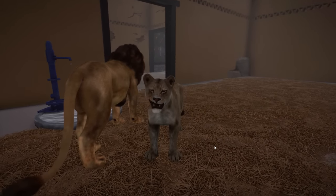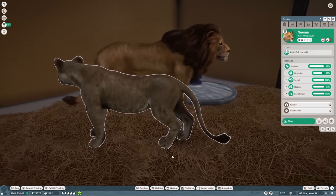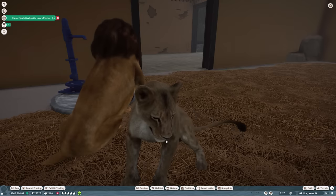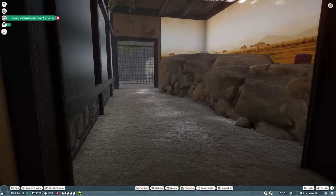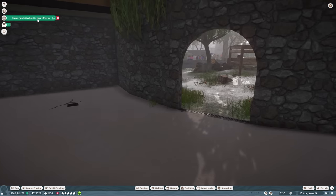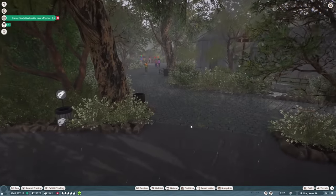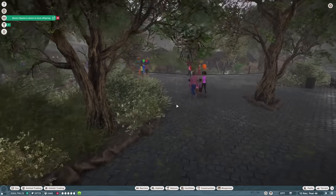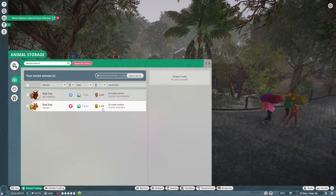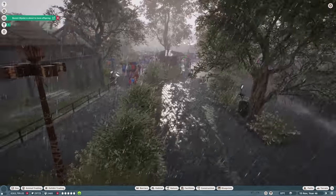I don't know about you guys, but I have the feeling that Frontier has been adding a lot more animations again. But I could be completely wrong, I just have the feeling that something like that is happening. Oh, right. I also put a few Nialas and some Warthogs up for adoption or released them in the wild. Most of them are released in the wild. And I think right now I only have the two foxes left in our training center so we can build a habitat for them in a later stage.